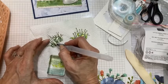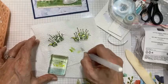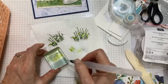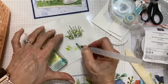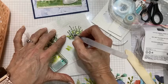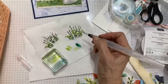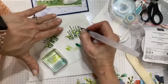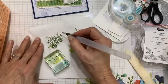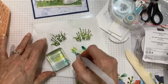Now I'm only going to use a couple of these stems here, so I'm not even going to bother with that. Now I'm going to come in, oh sorry, that was Granny Apple Green. Now I'm going to come in with Shaded Spruce. Whew, that is dark, dark. I'm just going to touch these stems and give them a little bit more color.